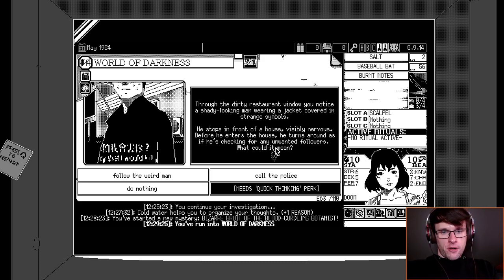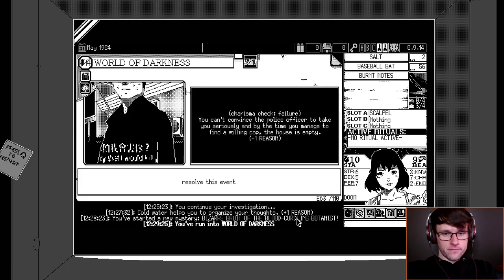Through the dirty restaurant window, you notice a shady-looking man wearing a jacket covered in strange symbols. He stops in front of a house, visibly nervous. Before he enters the house, he turns around, checking for any unwanted followers. What could it mean? We're gonna call the police this time.